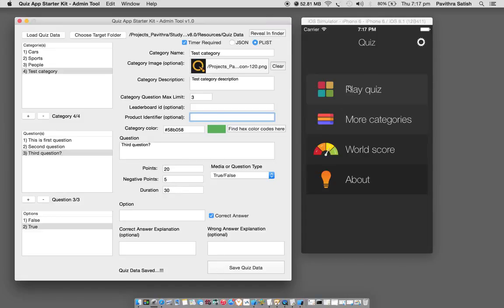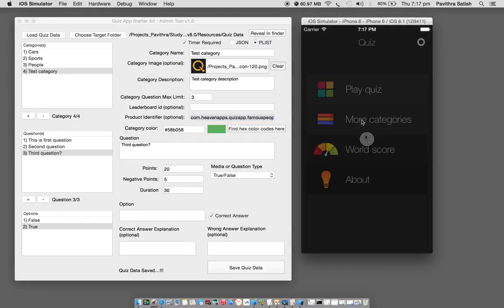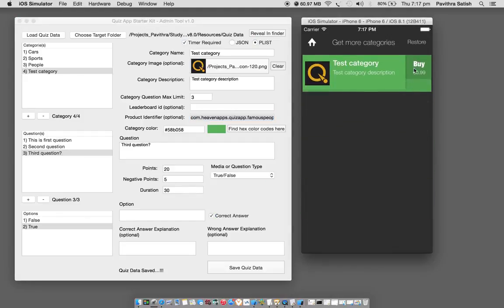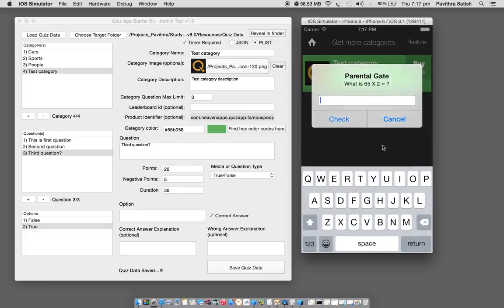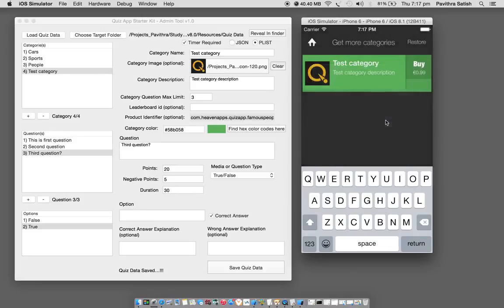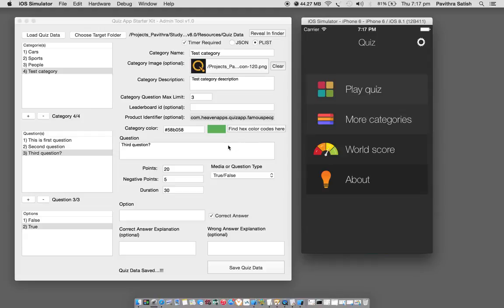Yeah, before that, just a minute. Before that, I want to show you, if you tap on this, you are getting a parental gate because the parental gate is enabled. So you have to answer this, just to prevent children from making unexpected transactions. I'll cancel. Okay.